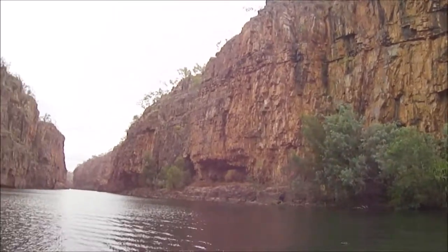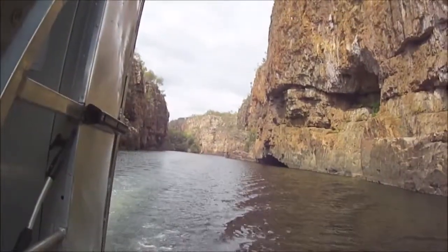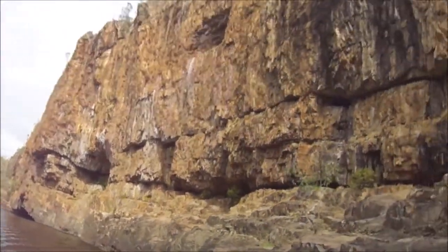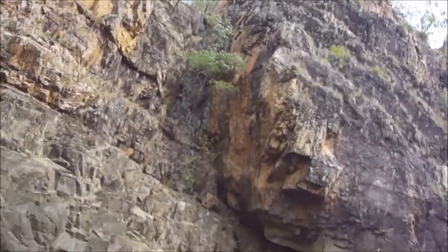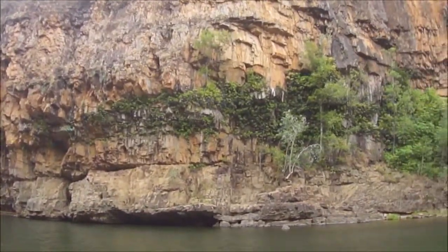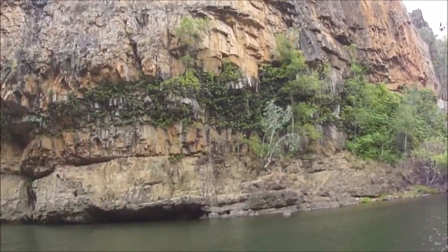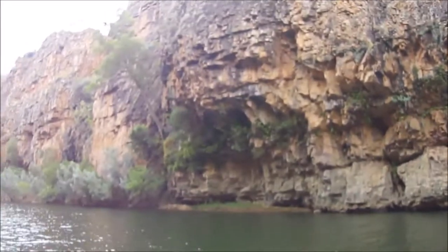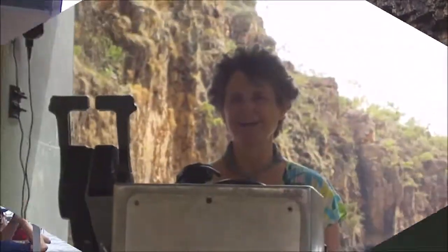Well, that room is there that you see on the left hand side. This is what we call the Katherine Canyon or the Katherine Gorge. But you wouldn't see none of this green vegetation growing up on the left. The reason why it's growing up here on the right is because you've got all the seepage water that runs through the sandstone itself. There's a big swamp on top of the escarpment called the Dunlop Swamp. The sandstone acts like a big sponge. It absorbs all the water from the top.